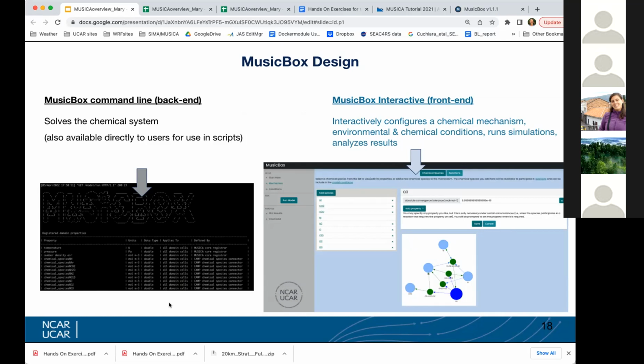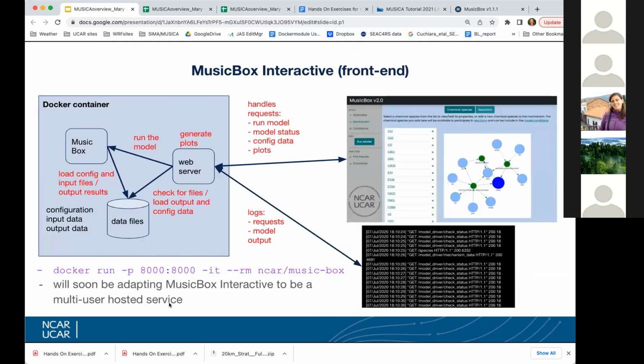So if we go to the next slide, I'd like to talk just a little bit about Interactive. You'll see a lot of the features in the demo, but I'd just like to talk a little bit about what's happening on the back end. If you've had a chance to look at the MusicBox GitHub repo, you should see on the README page that there's really two steps to getting up and running with MusicBox. The first is to get Docker Desktop installed and running. And the second is to copy this Docker run command you see here in purple into a terminal window. I'd like to talk a little bit about what happens when you do that.